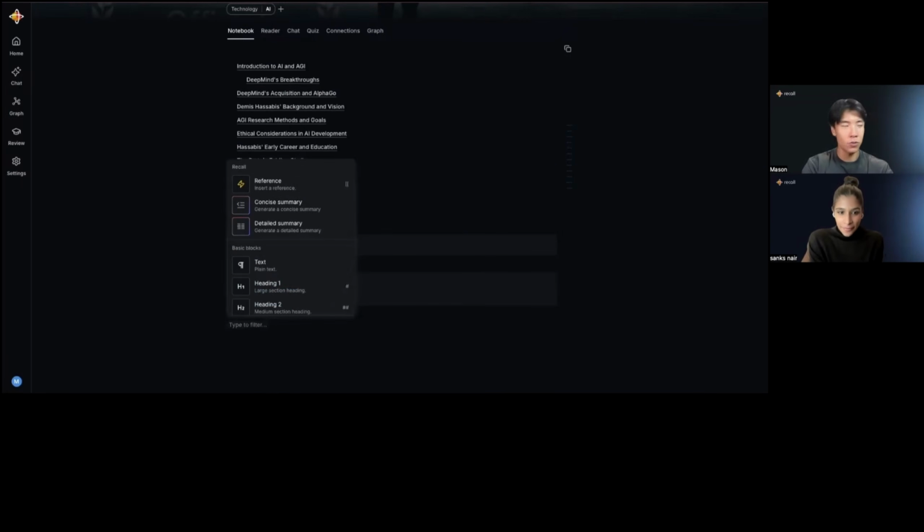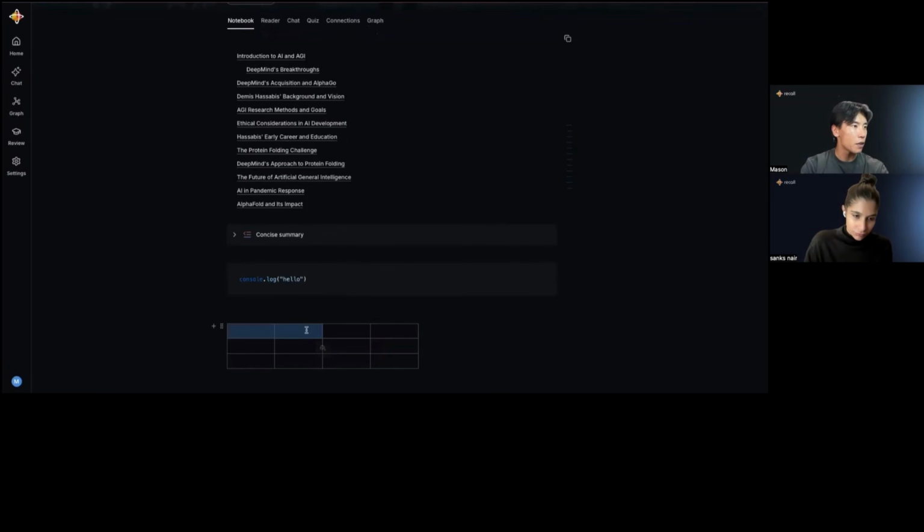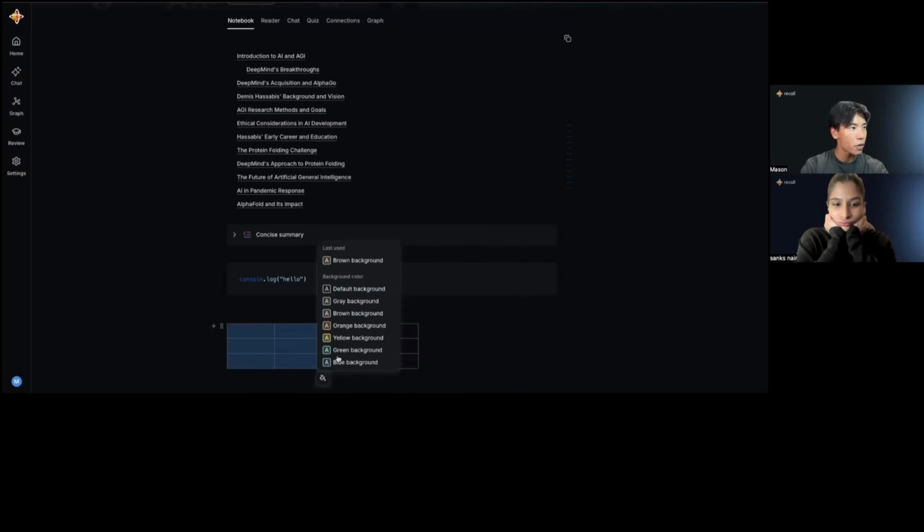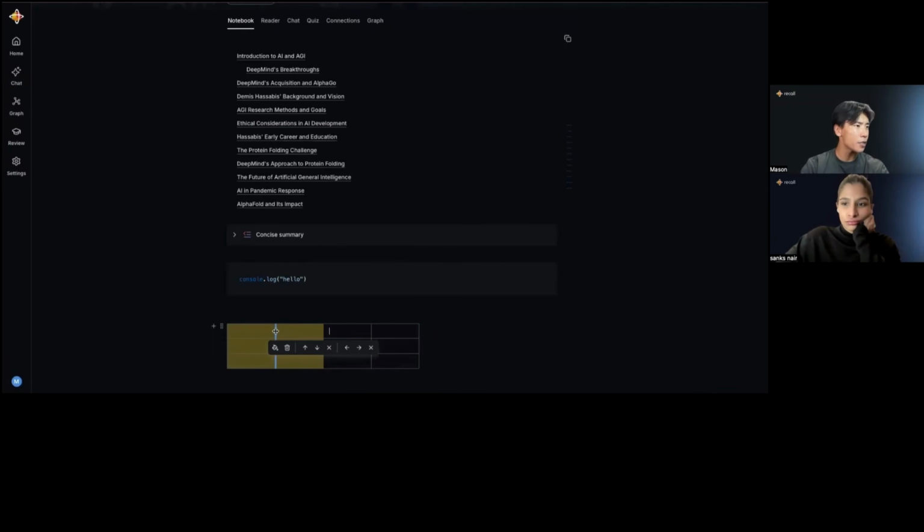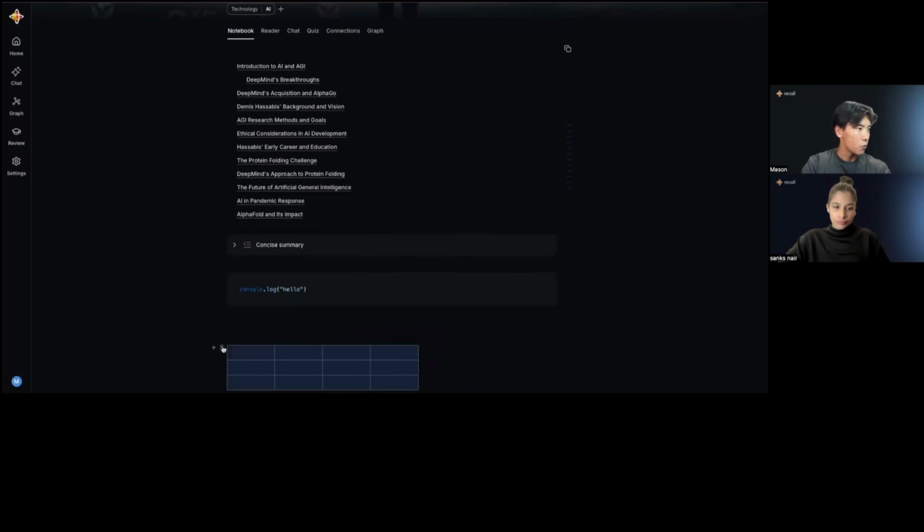So another component in the notebook is the table. To create a table, you would go to the slash menu, search for table quick, and press enter. Now you have a table. So you can highlight the columns and rows. You can paste content into here. You can also apply some background colors to the table styles. So very typical table stuff. And you can drag the tables to resize them. And of course, you can drag to reorder it just like any other block in the editor.